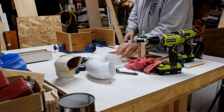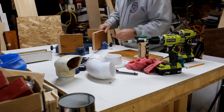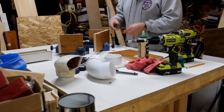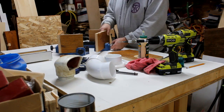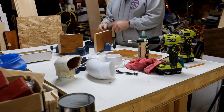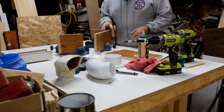And then I've got to put the box together. Normally I glue this up and I use my brad nailer to help tack it while the glue sets up, and then I go ahead and I put the screws in. Instead, I'm using these Rockler 90 degree clamps, and I'm going to glue it and I'm going to go ahead and screw it. I'll do each one and I'll put it together.